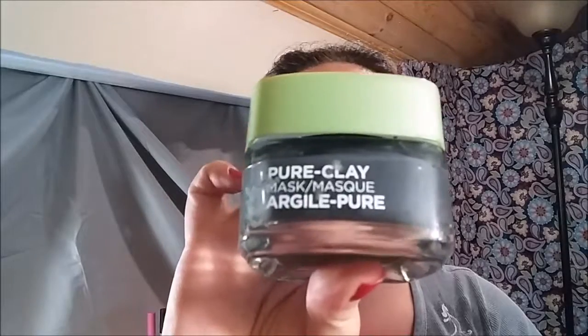This one here, even though it is an exfoliant, the one that I just did, it doesn't seem to dry me out as much as the charcoal one, which I did first, and I will link this. If you click that info button above, then you will be able to see the previous review of the charcoal one. And that one did really tighten my face up quite a bit. Now this one is more gentle, I feel, even though it is an exfoliant.